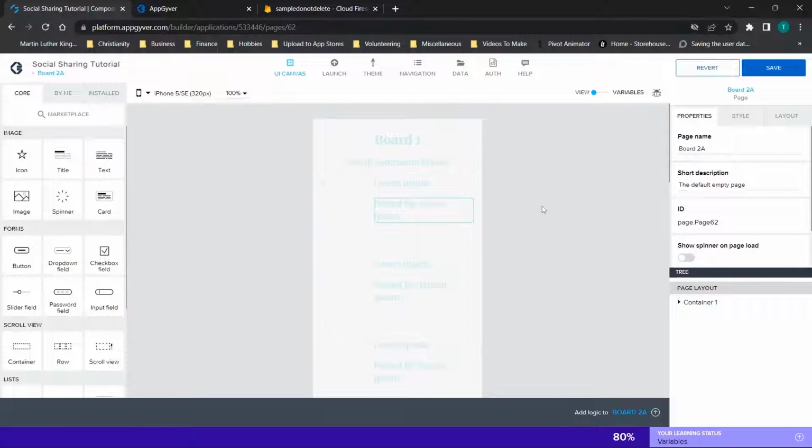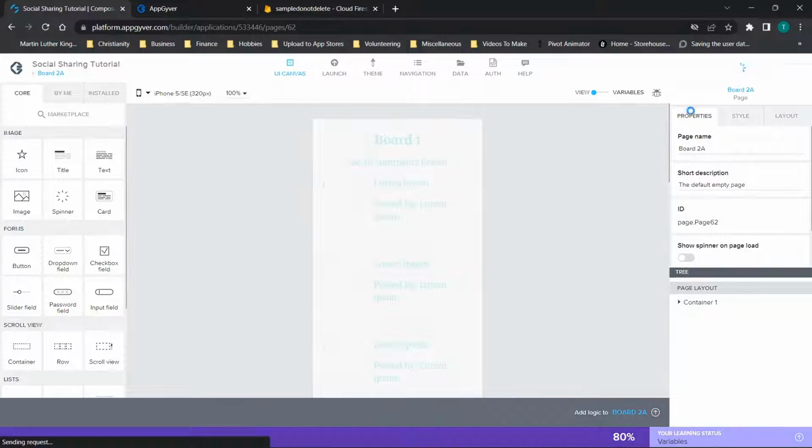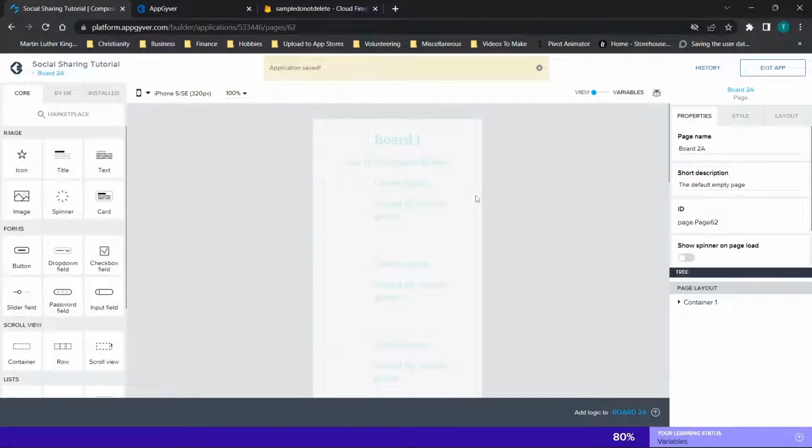That's why it looks a little bit lighter. But what you'll need to do now, once you've copied it to the new page, is save it to make sure you don't lose any progress. And then you're going to need to go back to literally the first video that I've made for this part, so part 1 of making a board.